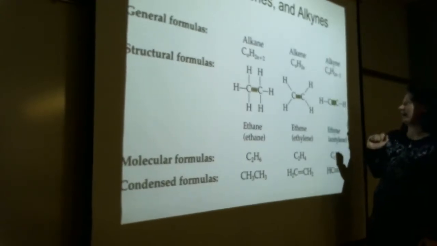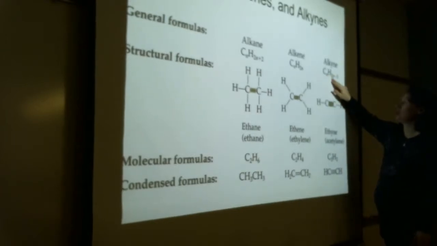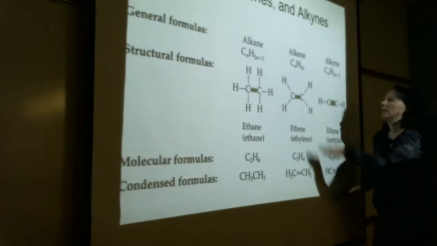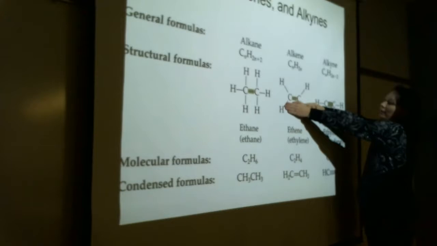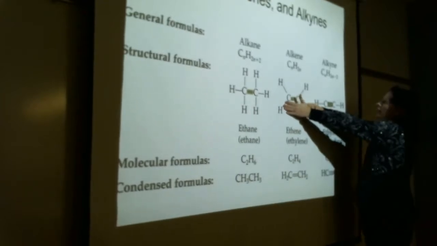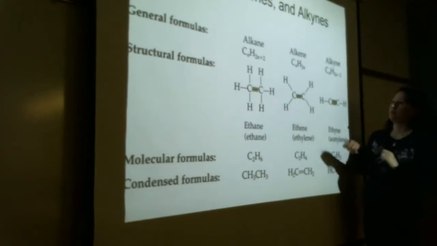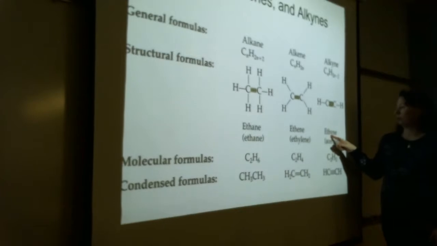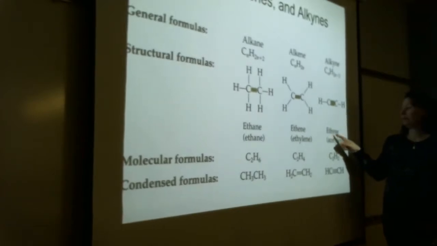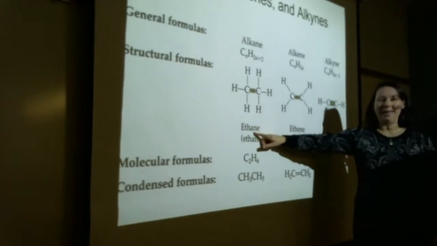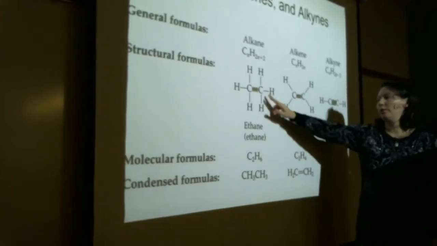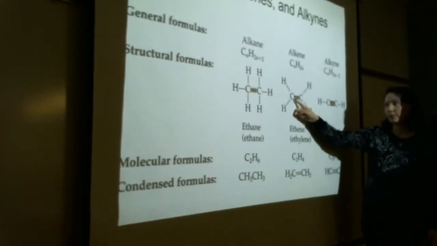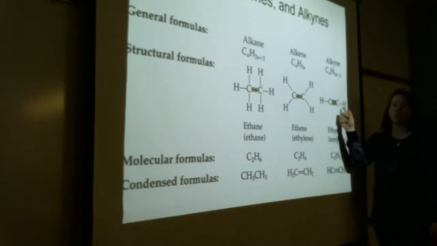And then an alkyne is CnH2n minus 2. Again, now what happened? We've lost two hydrogens again and created a triple bond here. So it's 2n minus 2. So 2n plus 2, 2n, and 2n minus 2. And the ending of the parent chain will end in y. So ine, ene, and ane. Alkane, carbon-carbon single bonds. Alkene has at least one double bond, and an alkyne has at least one triple bond.